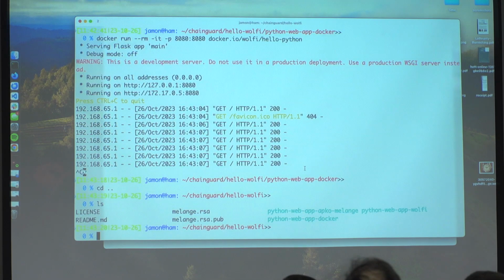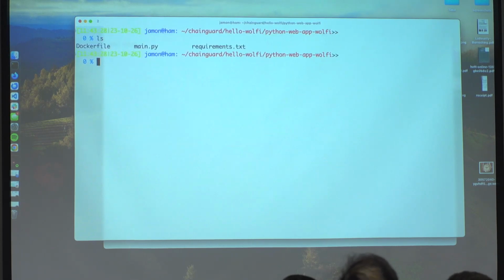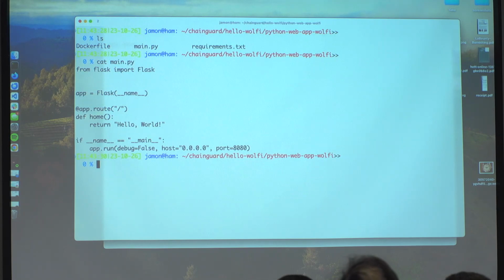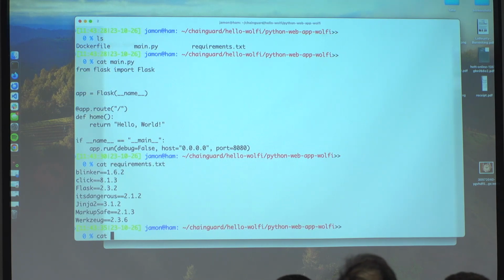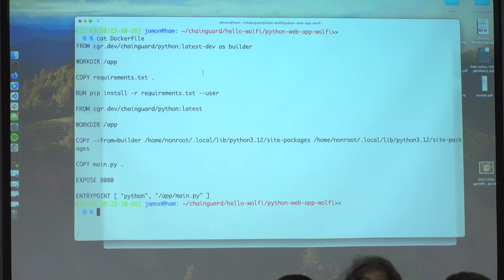The next version is, we'll go do the Wolfi way, just to show you how you can do a drop-in replacement. Same thing. We've got our main.py, just showing you it's the same file right here, same requirements, and then same Dockerfile. The only thing we're really doing is using the Wolfi image for Python, the latest-dev. We have a runtime image and a dev image, because it's really inconvenient to not have a package manager and not be able to figure out what dependencies I need from the operating system as opposed to pulling everything down with pip. So everything we make has a dev version that includes a shell and a package manager so that you can figure those things out as you're building your package. It's kind of a convenience thing.